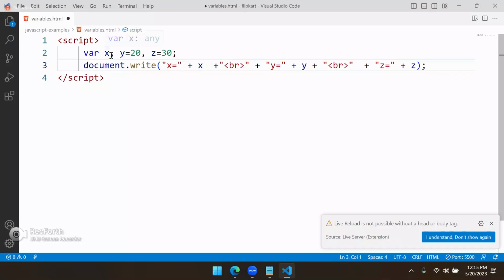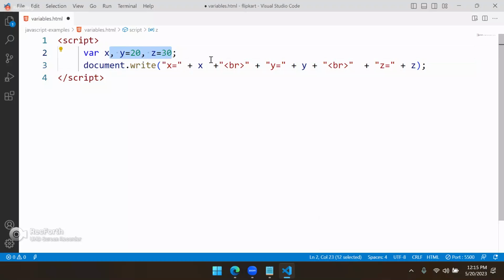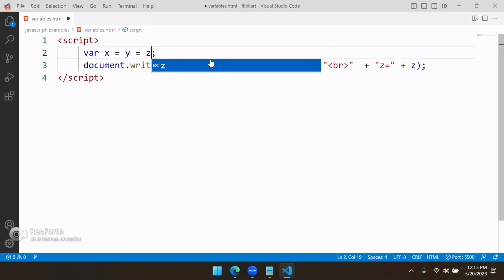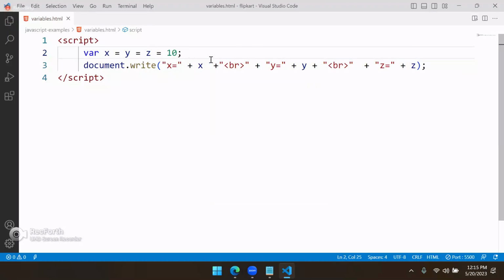Now, for example, suppose I am configuring like this: X is equal to Y is equal to Z is equal to 10. Is it valid?